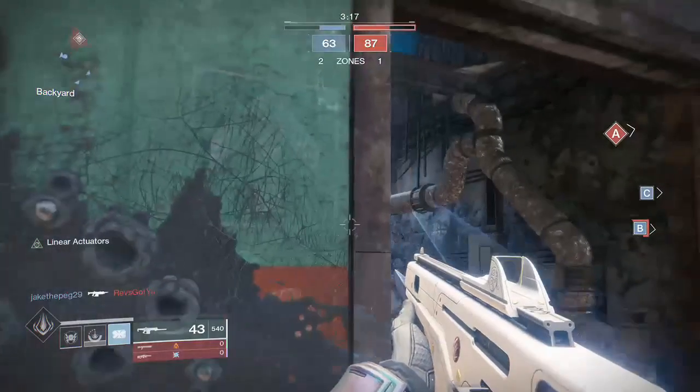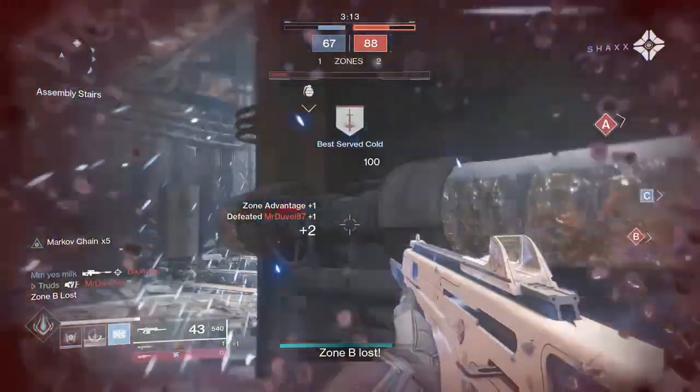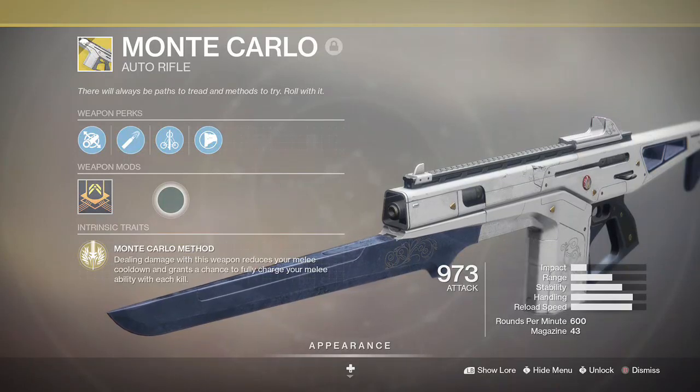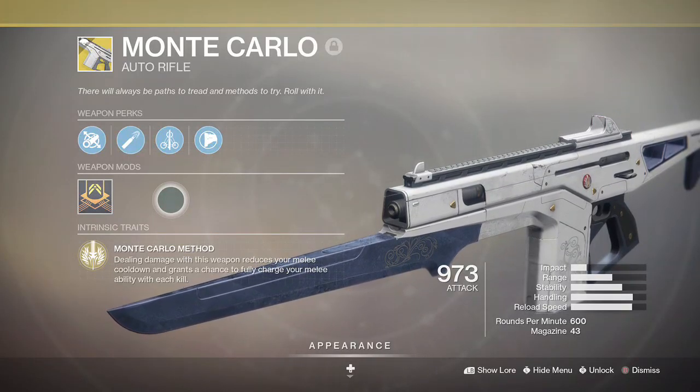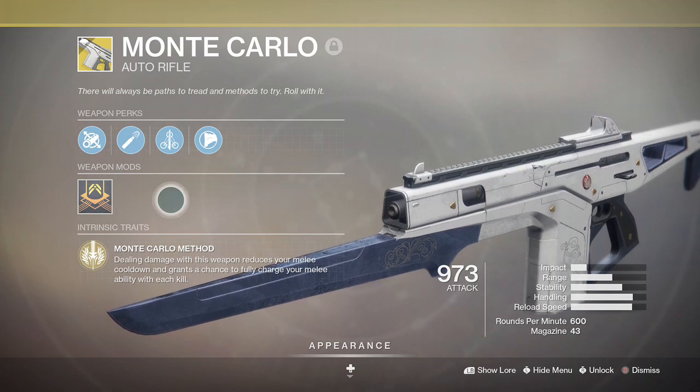There's another exotic that you can add to this though, and one that is actually in a great spot in the meta right now too. Monte Carlo, the returning Destiny 1 exotic 600 RPM auto rifle. This slick looking auto rifle binds perfectly with this already top tier build.